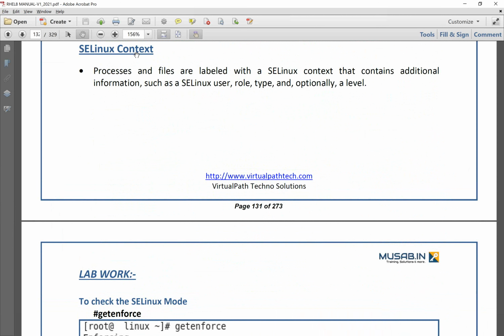right? So what is that permission? Like a file is there, how you want SE Linux to treat that file. So according to SE Linux, you can apply a context on the top of a file. So whatever context is applied, according to that context, SE Linux will treat that file. So you can apply this context on a file, you can apply it on a directory. So this is called context, right? So according to context, SE Linux will protect or unprotect a file. So it's like permissions only. Normally you have read, write, execute permissions. So SE Linux will also have a kind of permission which is called context.